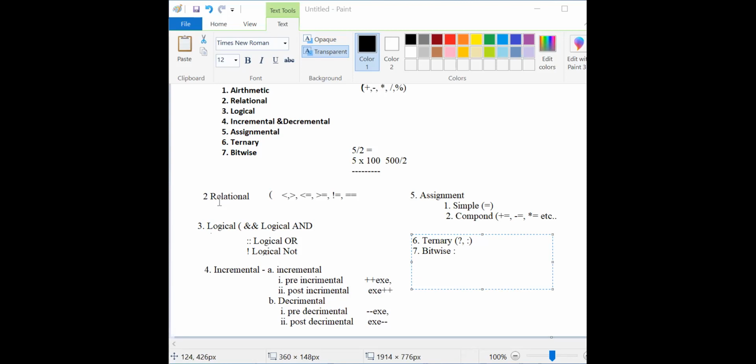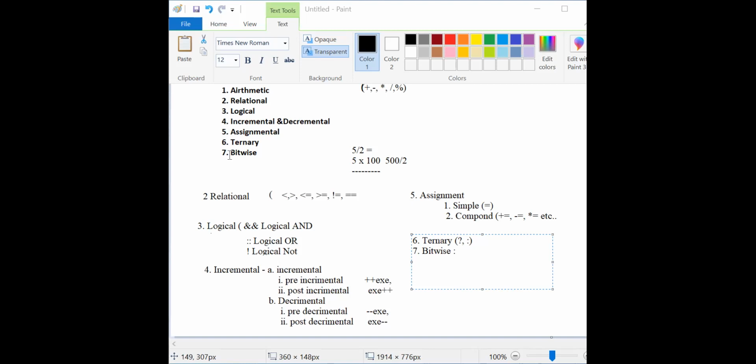Ternary and bitwise operators. Don't forget these types of operators. Whenever you are asked what the logical operators are, in the sense of how many operators there are in the logical operators, whenever you think about that, automatically you have to remember. Okay, then only will it be easy to write the program.